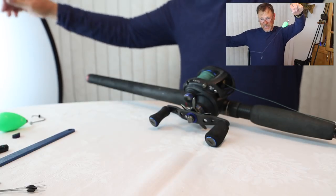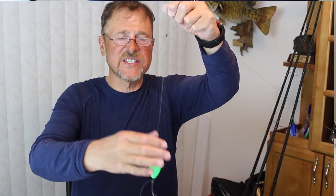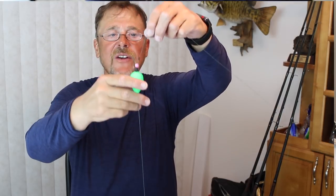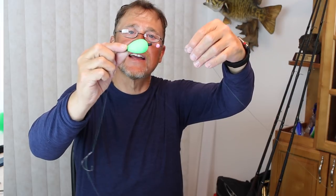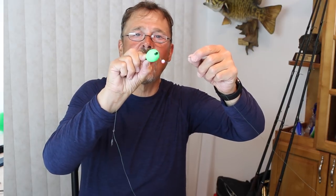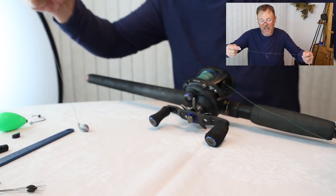What I want is when this bait goes to the bottom of the water, eventually your float's going to float on the surface just like that. If it goes under, you need to move the stopper up until it lays on the surface. I want it on the surface with the stopper about that far away. That allows me to see where the shiner is going all the time — I can see when he turns and faces another direction. It gives me so much good quality feedback on what the shiner's doing.